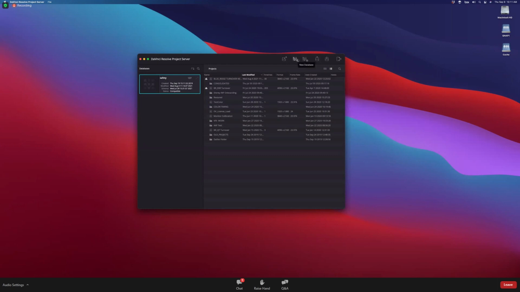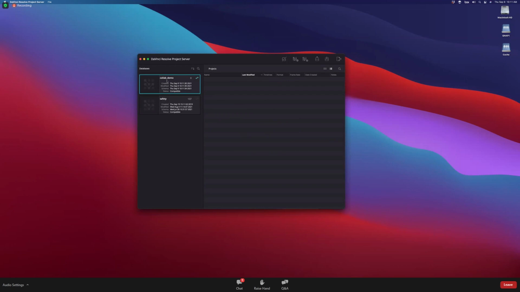I do that by clicking this new database icon, and I'll name this lab demo. Okay, and I have that right here. You can see that these two arrows are already highlighted.